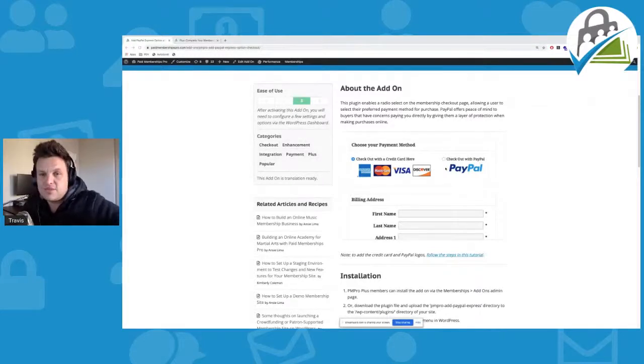This is really nifty if you want to cast a wider net and give your members some options for payments. Last time I checked, we use this on our paid memberships pro site, and up to about 60% of our checkouts involved Stripe. We like Stripe quite a bit, we find it to be very versatile and it just gets the job done really quickly and effectively. And then about 40% of other checkouts has been PayPal. So 60% is quite a large number — most of our checkouts are running through Stripe — but 40% is still decent enough to have it on as an option on our site.